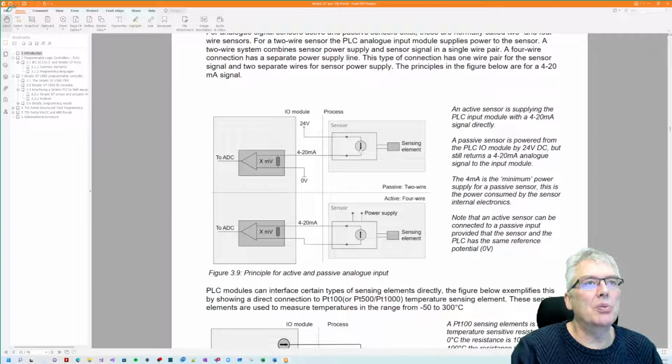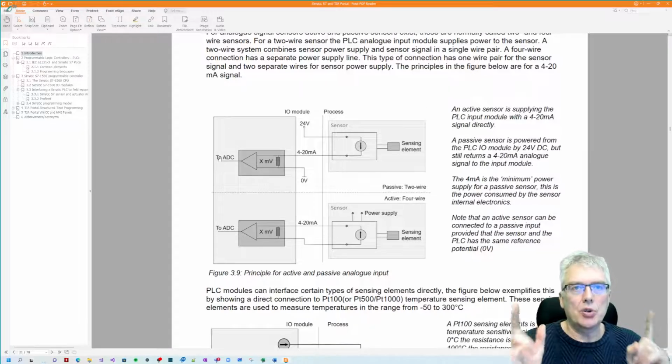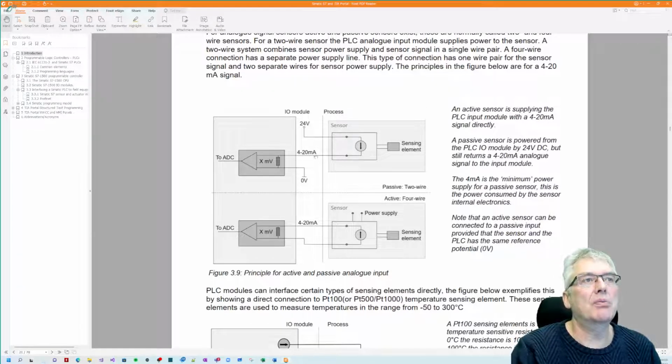And for a 2-wire, let's say your sensing element or your element in your process needs a power supply, and this is the power supply, 24 volts. So it uses 4 milliamps to do its stuff internally, and returns the 4 milliamps, and then up to 20 milliamps, because it's analog input, so it can be anything between 4 and 20 milliamps, and through a resistor you get a millivolt out of this, and it goes to an analog to digital converter, which converts this to a number, for instance in the Simatic world, a word, 2 bytes, which represents 4 to 20 milliamps.